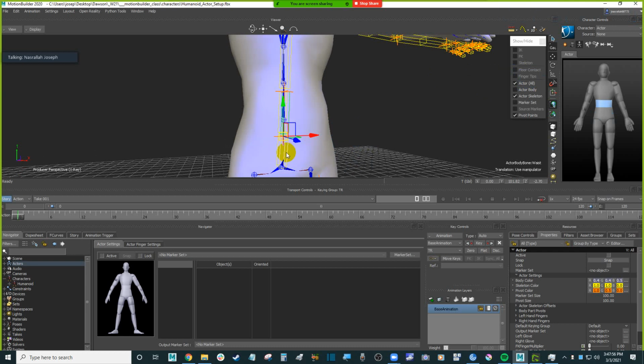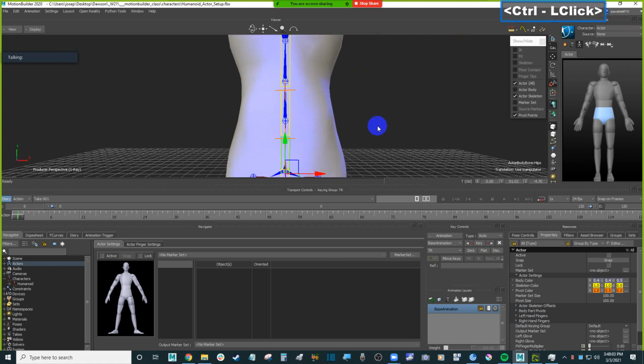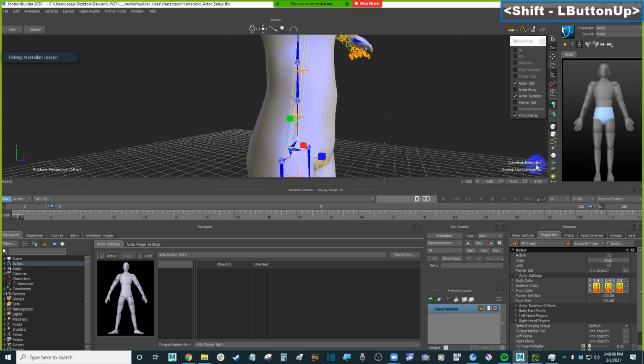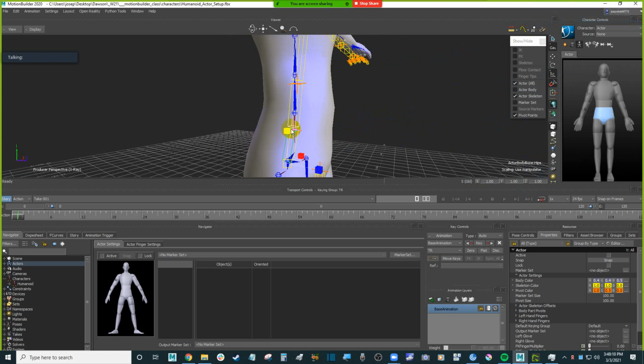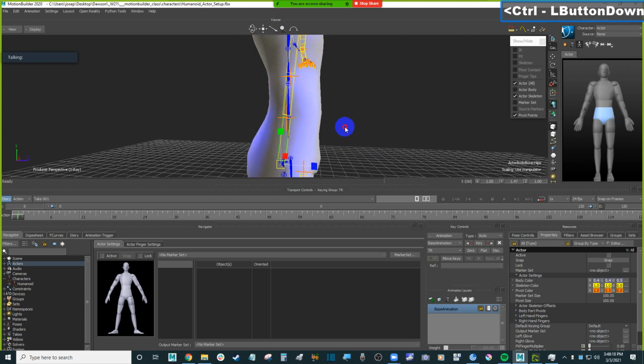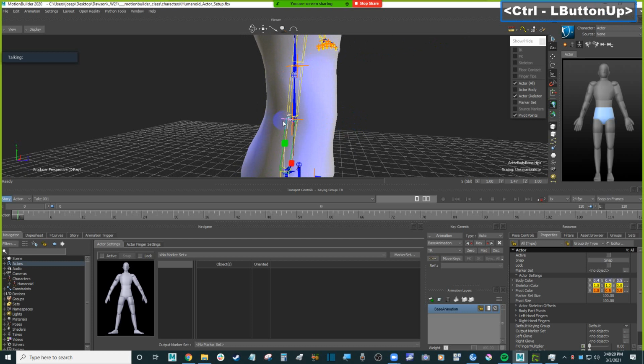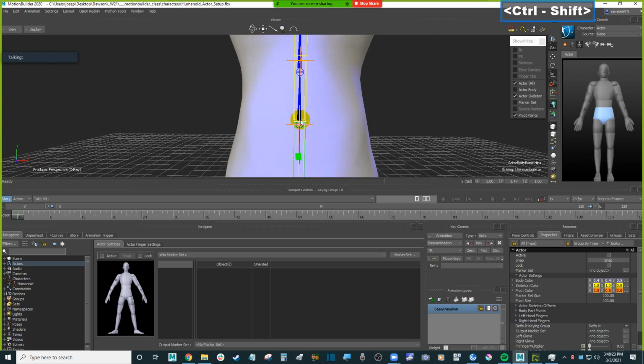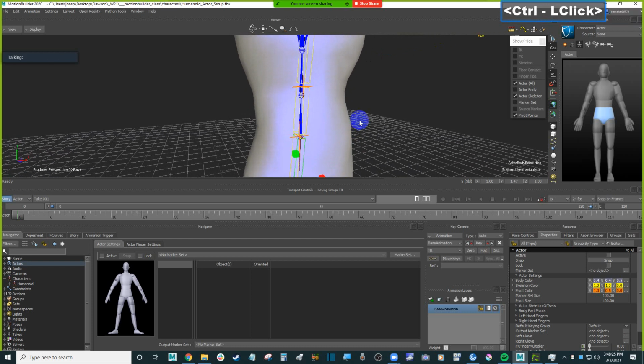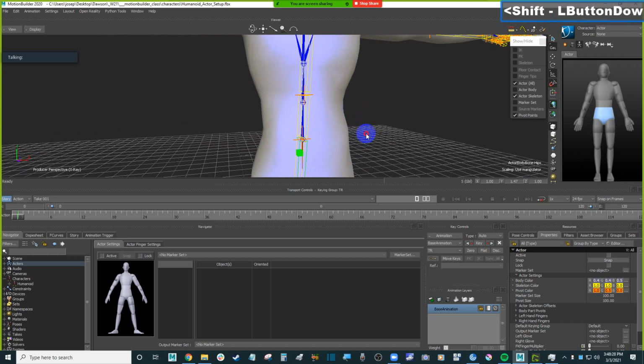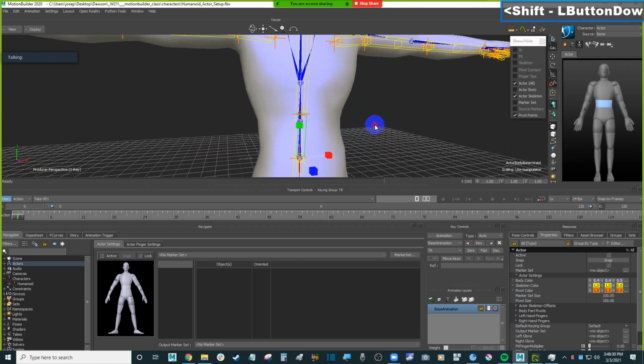So I need to scale the parent so that this pivot is matching this pivot on the character. I click scale while selecting the hip bone, and then I just scale up on the y-axis until that pivot is roughly in the same location as the character joint or skeleton. Same thing with the next one.